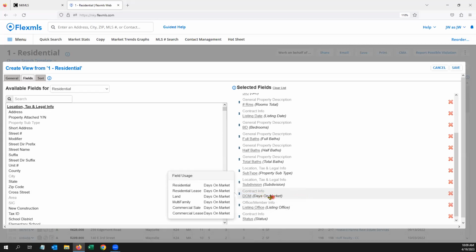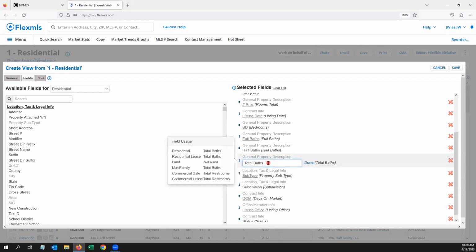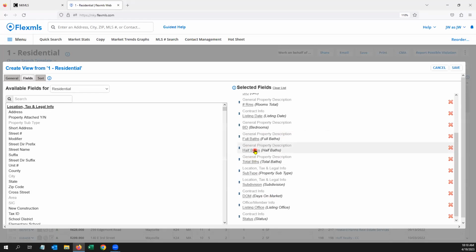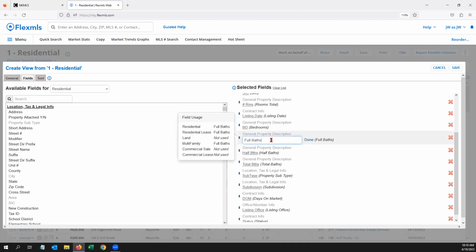Otherwise, if I click on, say, total BAS, I could change total BAS. Maybe I want to narrow it down to BAS like that. Takes up less space. And why this is important is people like to print off the list, and when printing, they want the columns not to take up so much space so they can turn it to landscape orientation. And then when they print it, it'll all fit onto one sheet of paper. So it takes a little bit of practice, but I'm just going to change those bath labels so it's a little less space, just to show you how you do it.